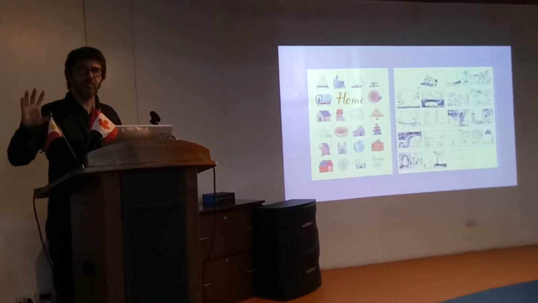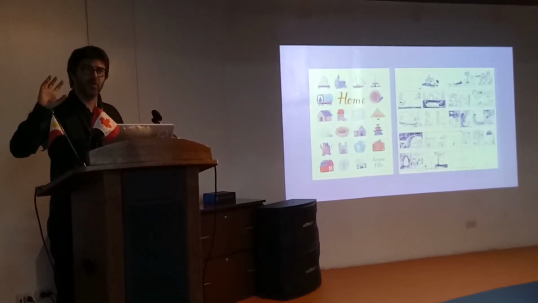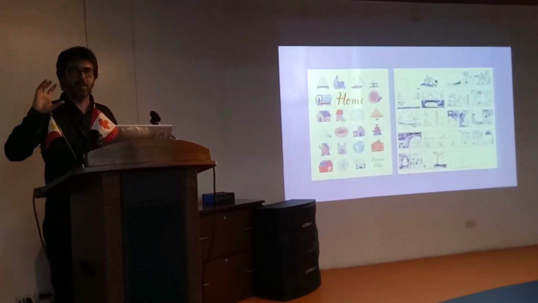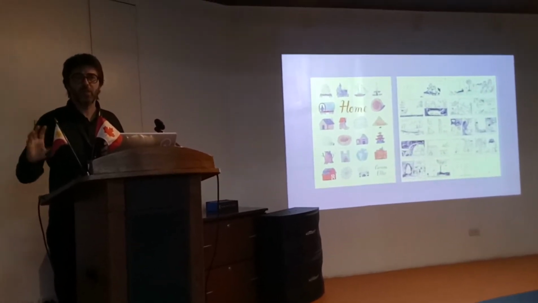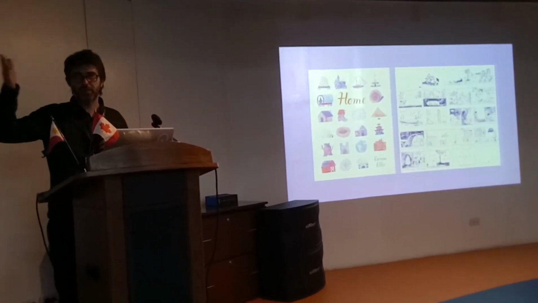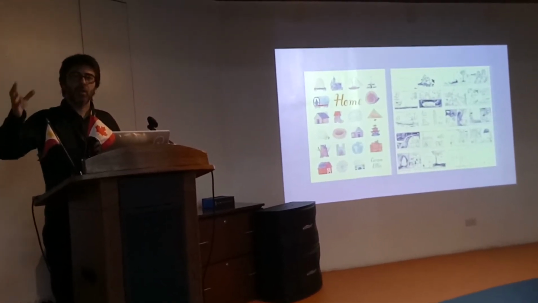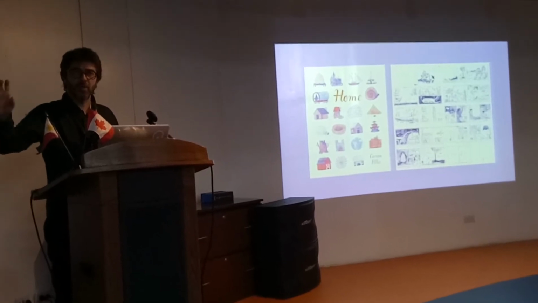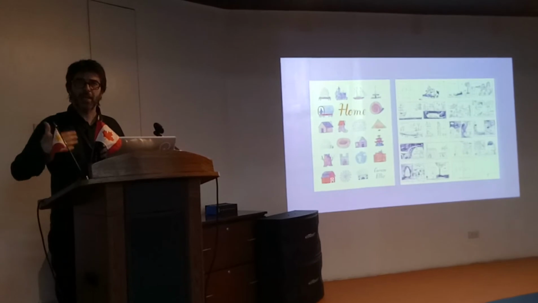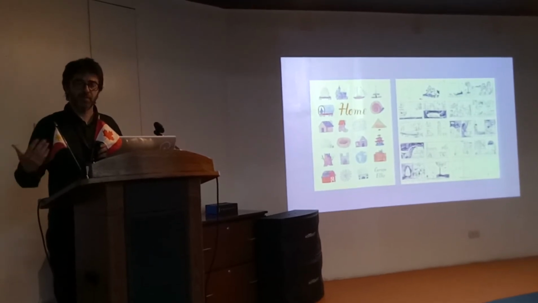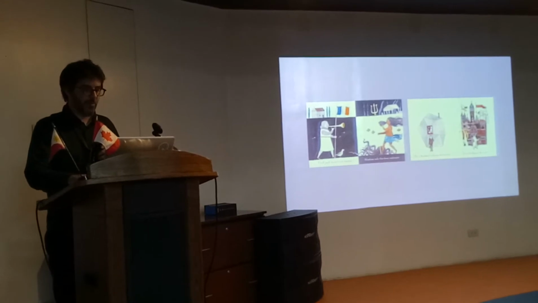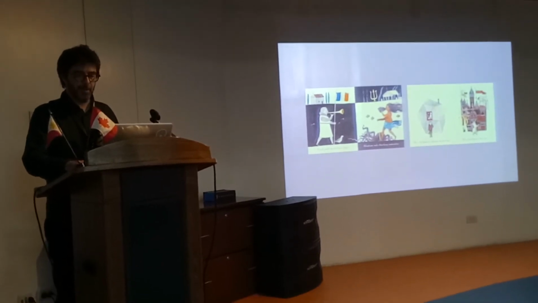So the same structure visually is going to be there if you are creating a book for children, if you are creating comics, if you are creating any kind of narrative, and of course if you are creating the storyboard for animated movies. So where do you put certain images, in what order, where are you going to put something that is more intense or less intense, where are you going to take a break so the audience can have a little bit of time to process the information. So it's very, very important. And those are just a couple of images over there.